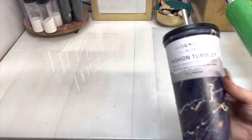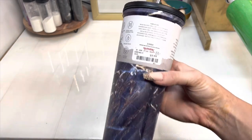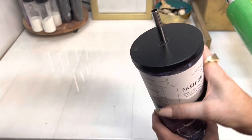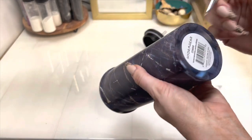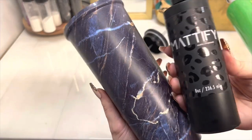Hey guys, so I'm starting with this tumbler that I found from TJ Maxx, and it was $9.99. It has like this kind of weird marbly colorful print on it. So taking the lid off and stickers and everything, I just didn't like the pattern on here, but I liked the shape of the cup.